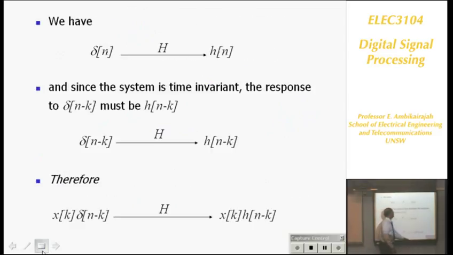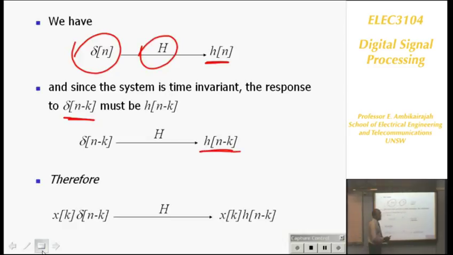From now onwards, we're going to say delta n. If I pass it into a system, I get Hn, which is the impulse response. If I shift the input by k samples, the output will shift because of linear time invariance. If I multiply by Xk here and also there, no problem. Pass into the same system. Now you go to the next line.